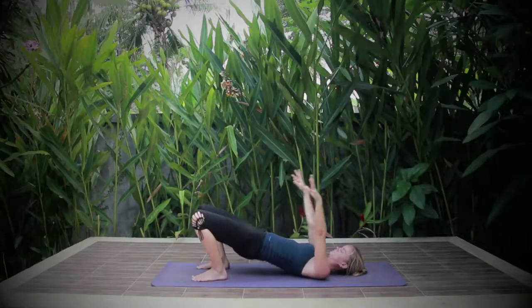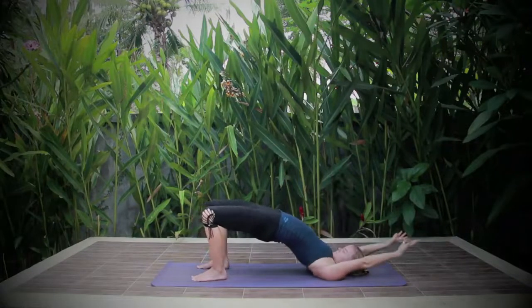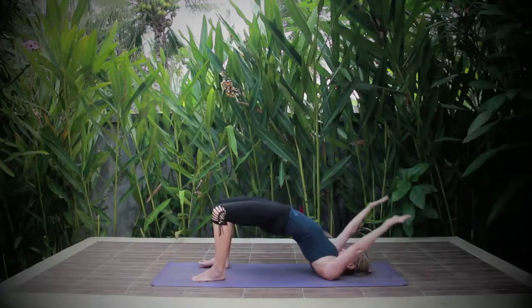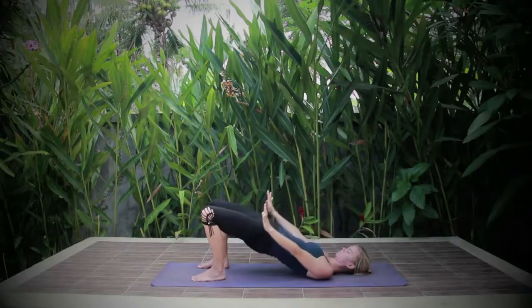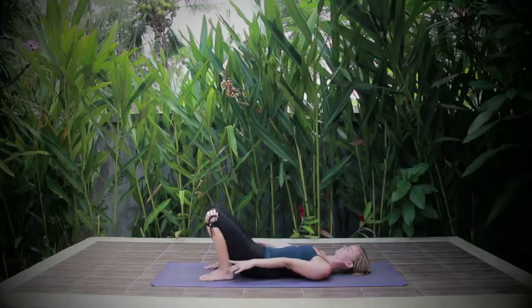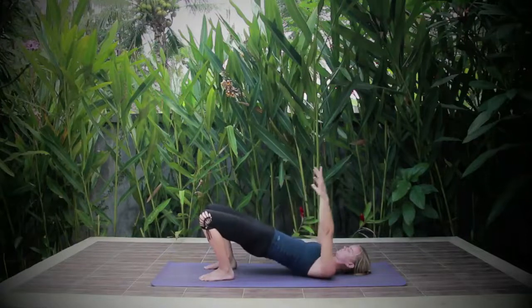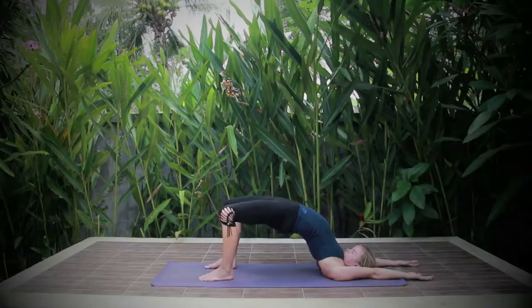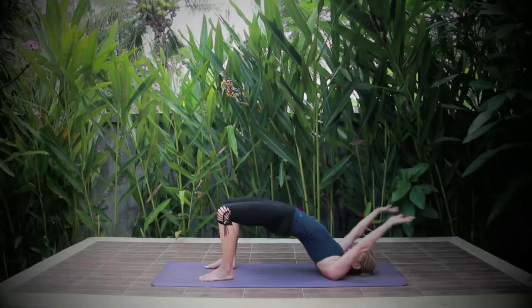We inhale as the hips lift, the arms extend over the crown of the head. So the hips and the arms are moving at the same time. So breath-initiated movement. Inhaling as the hips lift, the arms rise. They come up and over the crown of the head, reaching for the floor behind you as the hips rise.